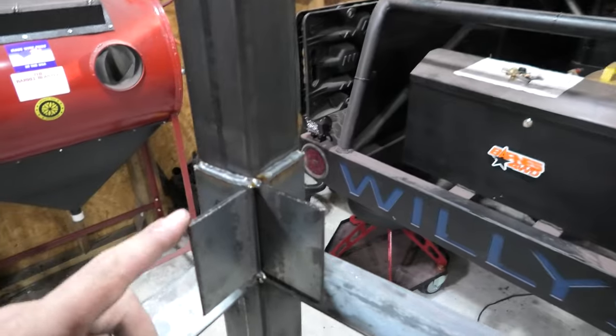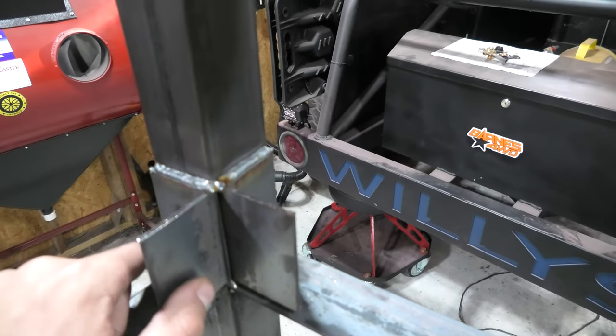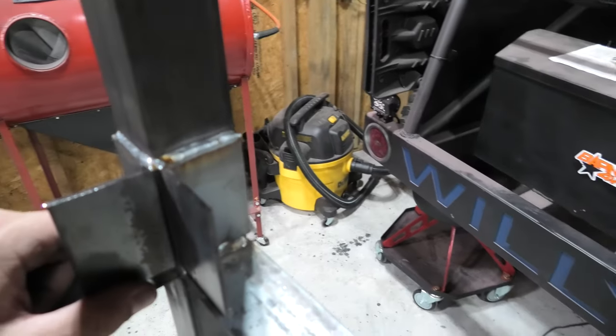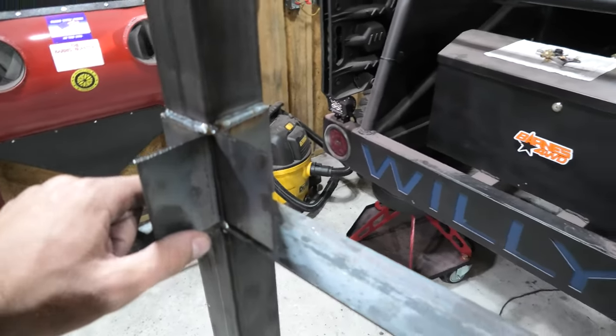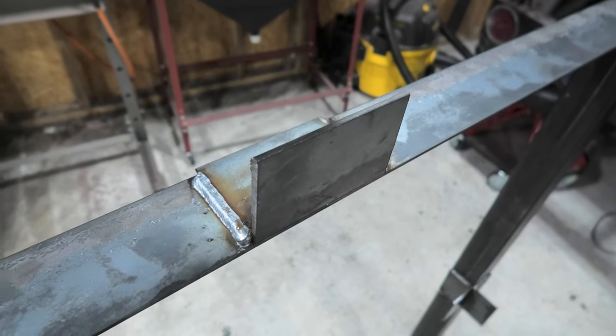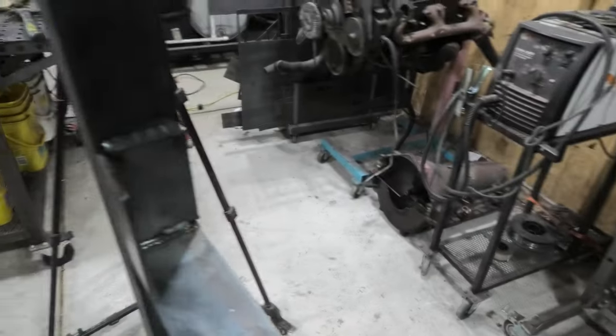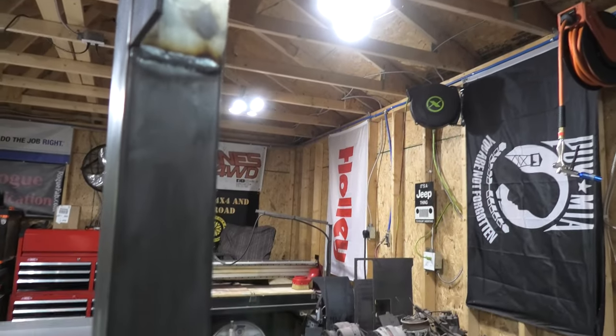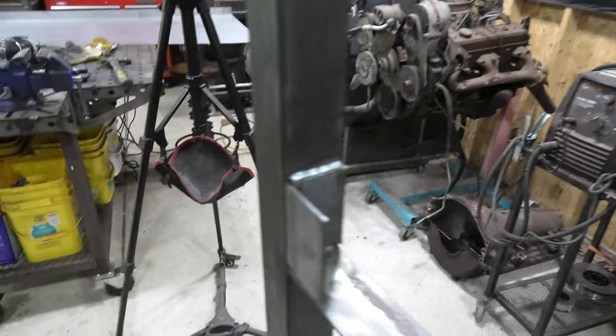And as you can kind of see here, I haven't cleaned these off yet or anything. This is exactly how they came out of the welder, but that Miller welder does a phenomenal job. It just begs to weld really nicely in all angles and all conditions. So I am a huge fan of that. You can see they all turned out really, really nicely. Anyways, let's get putting some of these sheets in.